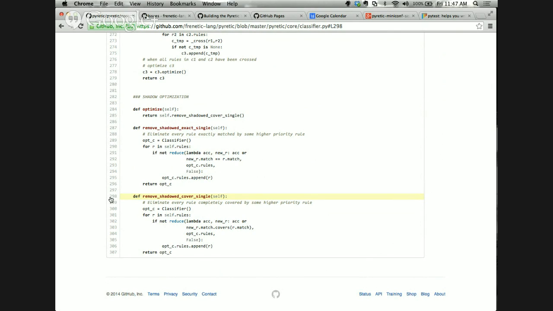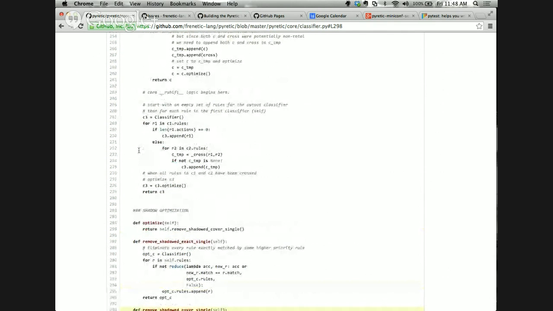It's an n squared time algorithm that looks at the first rule and says, well, nothing covers this, throws it into the set of uncovered rules, then looks at all of the other rules with reference to the first, and, well, the second, it continues looking at the rules, and any of the rules that are unshadowed, not covered by some other rule, are put in the final optimized classifier. Anything which is covered by some rule which is in the optimized classifier is not put into the optimized classifier. So we remove all the shadows, and this is one algorithm for doing it.